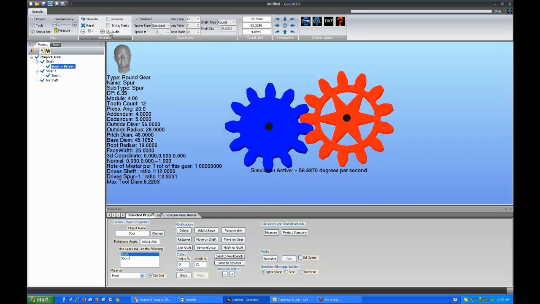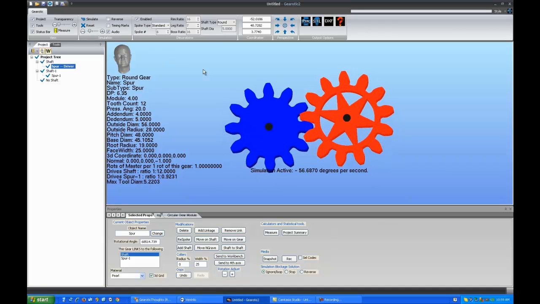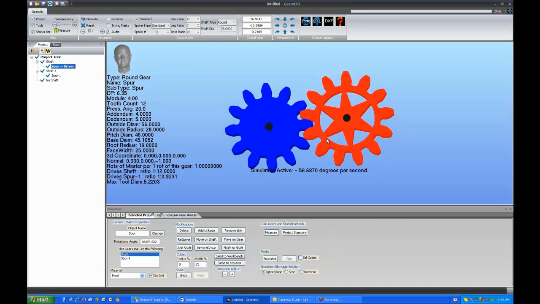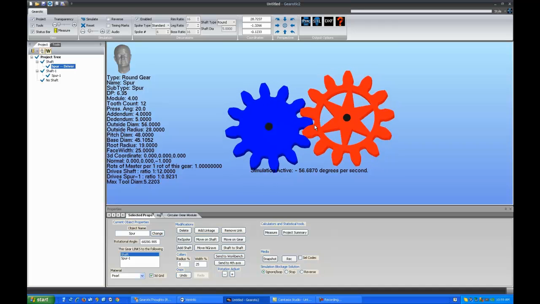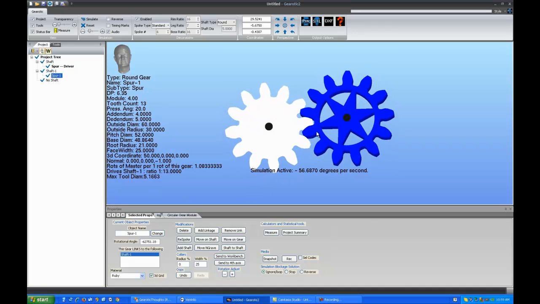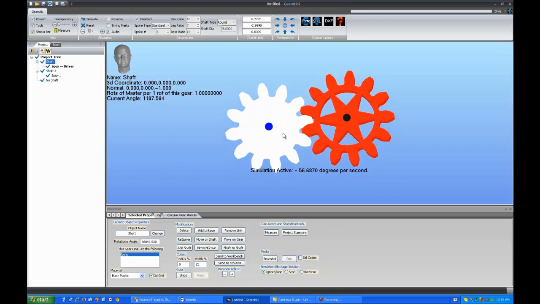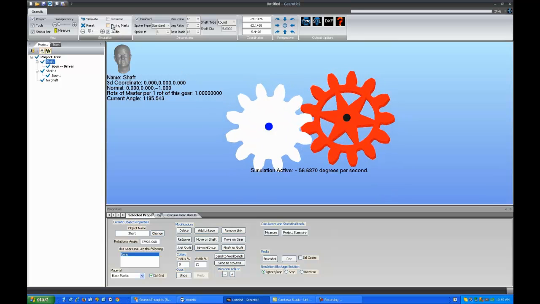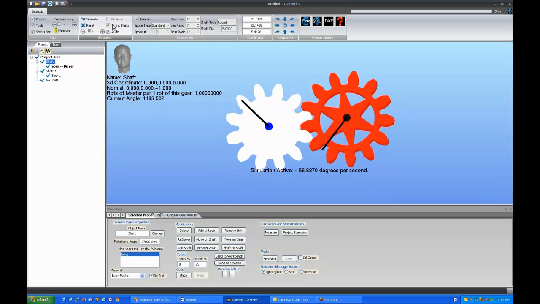We have an audio button, which you can turn on and off audio in the program. Things like escapements make ticking sounds. Messages as they go up the screen will make a chick sound to let you know that a message has popped up there. We have timing marks that we can turn on.